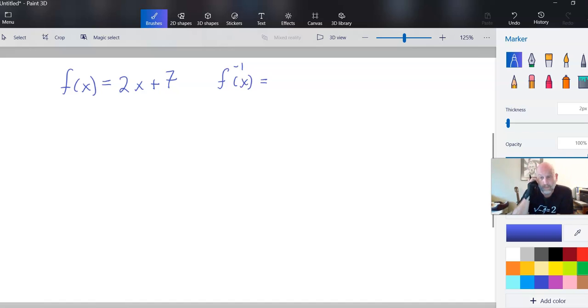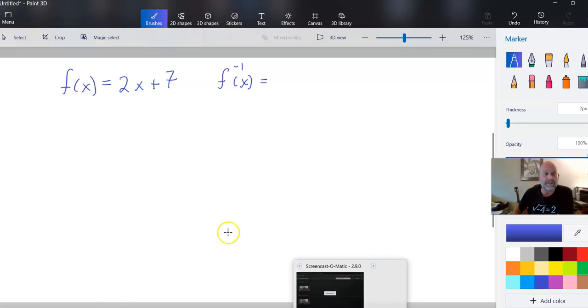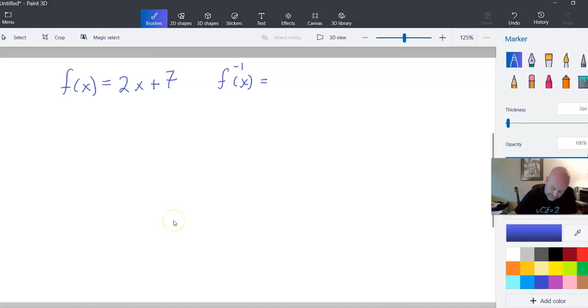So, just remember, quick rundown, you're going to rewrite it in terms of x and y, swap the x and y, solve for y again, and then whatever y is equal to should be your inverse function. Okay, so see how you can do on this one. Go ahead and pause it here and see if you can work it out, and then we'll work it out together. All right, so I'm assuming you've paused it at this point. And so let's see what we got.